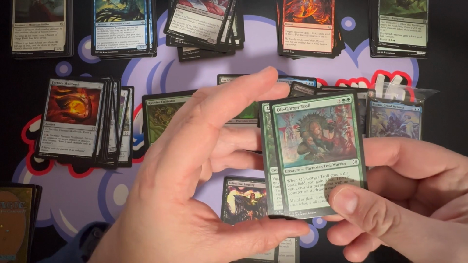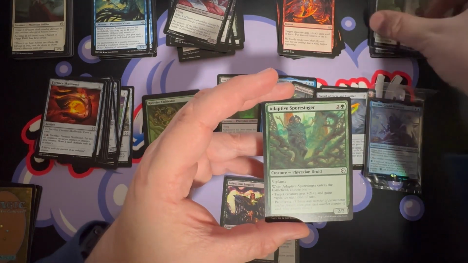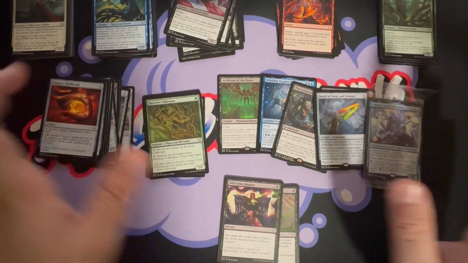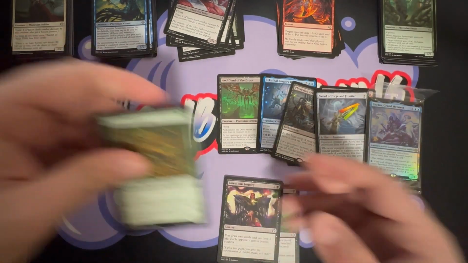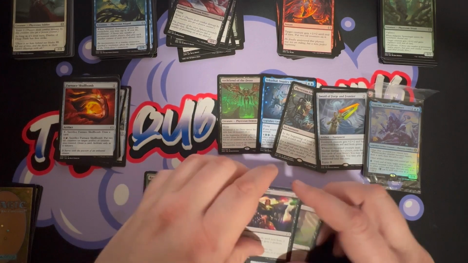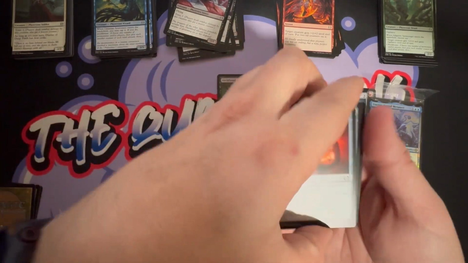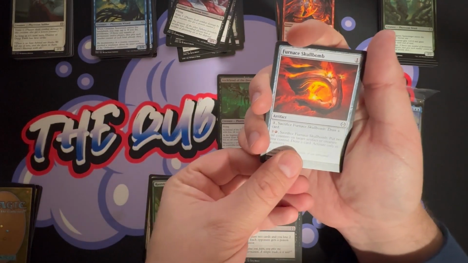And then we have a repeat. And then we have another repeat, which you decide if you're going to cut it or not. So these are our maybes. These are just sideboard. Now we go into multicolored and colorless.